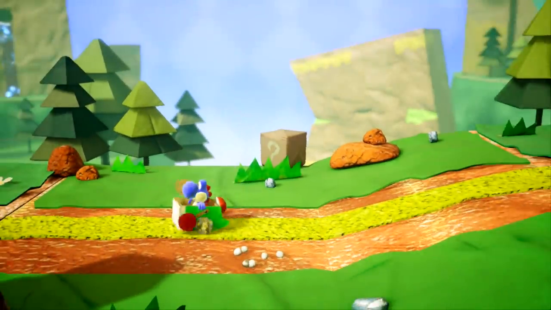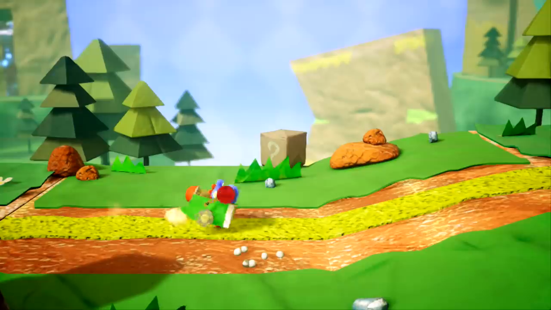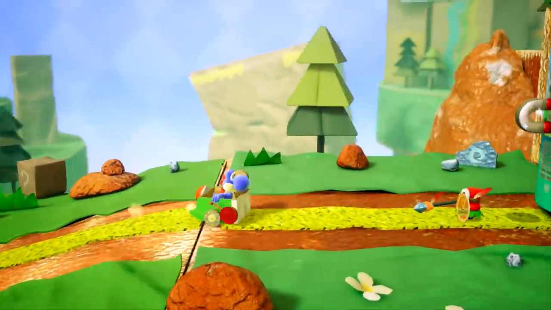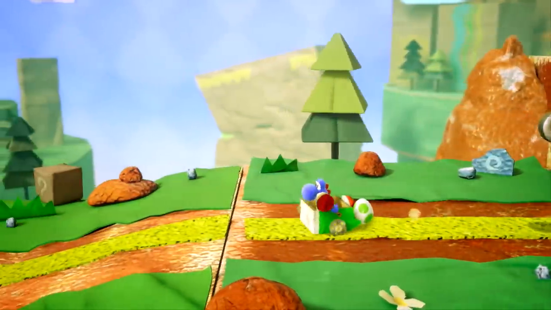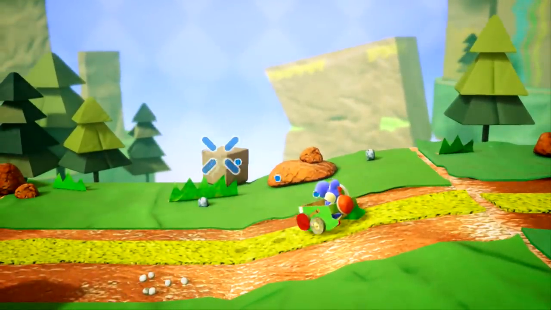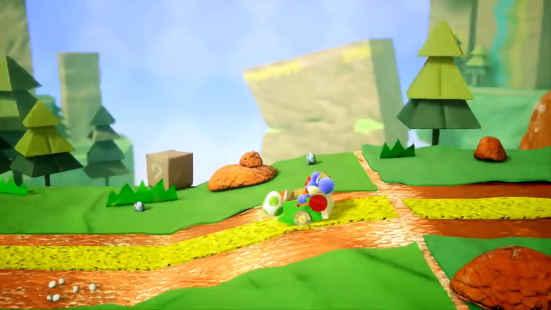Yeah, this area looks cool. It looks like a little camp. Can we hit that little question mark block? Oh. Okay, so you're blocking me, but not from behind, aha! Oh, I can't get this? That's so tempting though. Oh well.